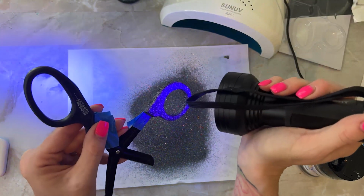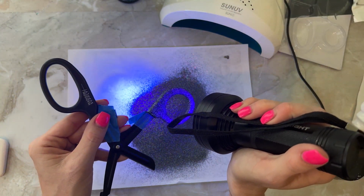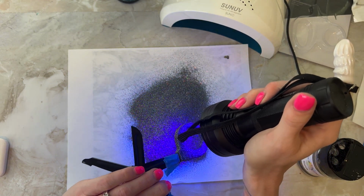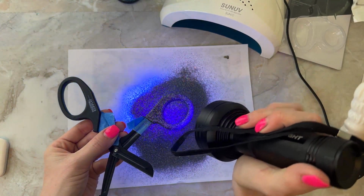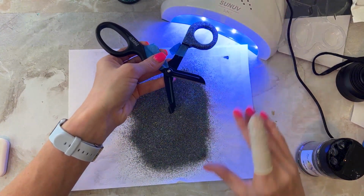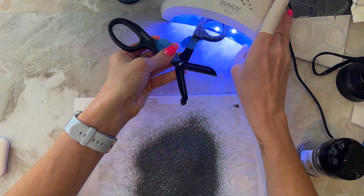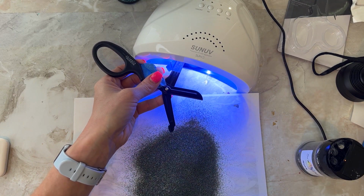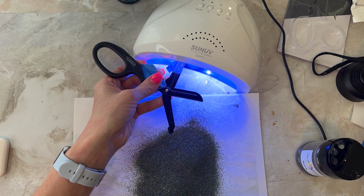And like I said, since I didn't really know what I was doing here, just doing trial and error, I wanted to make sure that this UV resin stayed in place. So I am basically doing a flash cure so that if there was any movement in that epoxy, I was going to be sure that it was not going to move on me. I wanted it to be nice and set.